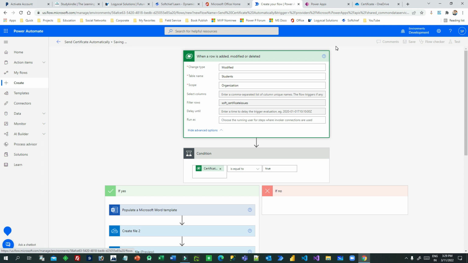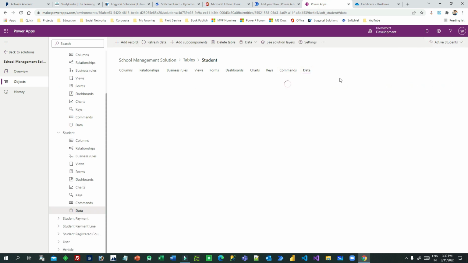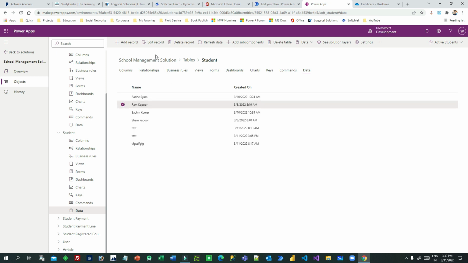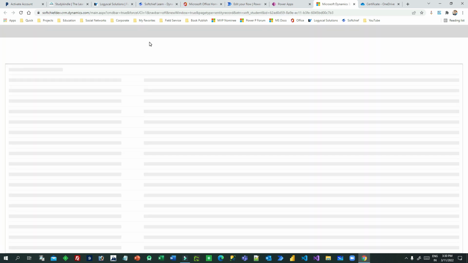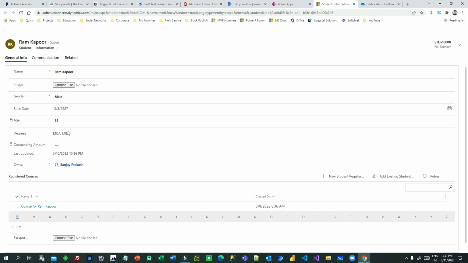So I'll go here and create a new record, or let me open an existing record. Here you will see the certificate issue flag, right? Because I have already added it on the form. Where is that? It's not here.